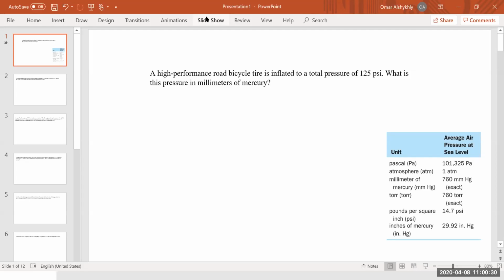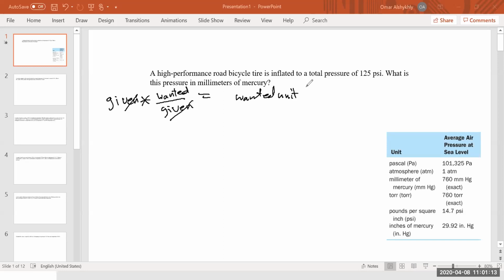So here, the given unit, always start with the given unit times the factor. This factor, how you will write it down: you have to put the wanted unit in the top, and in the bottom it will be the given unit. You cancel the given with the given, and you will end up here with the wanted unit. So this is the dimensional analysis.